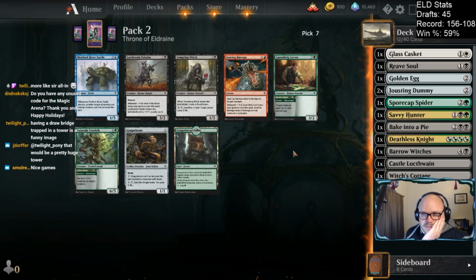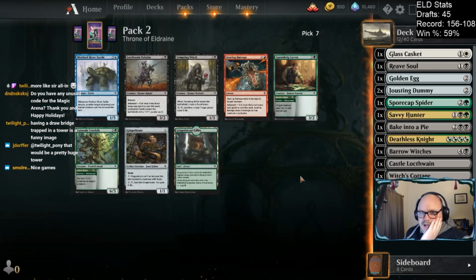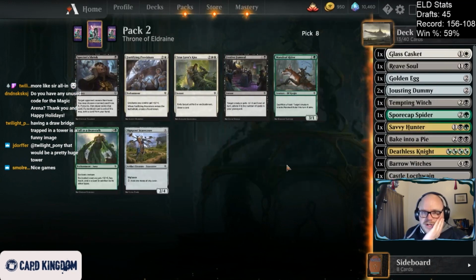So we've got Tempting Witch as well, which plays more into the food theme of Savvy Hunter and Deathless Knight. So does Ginger Brute. There's lots of good black and green cards in this pack. It's a good place to be. But it's like, which one do I want the most? I think it comes down to the Carver or the Witch. I'll go with the Witch. I think we want to push food synergy as hard as we can.